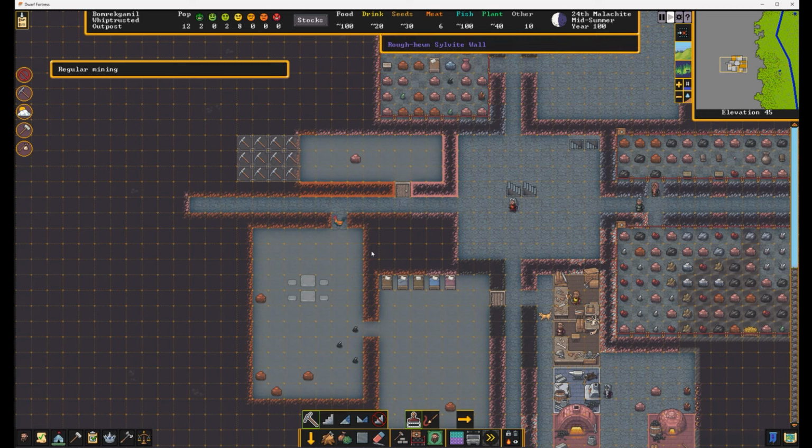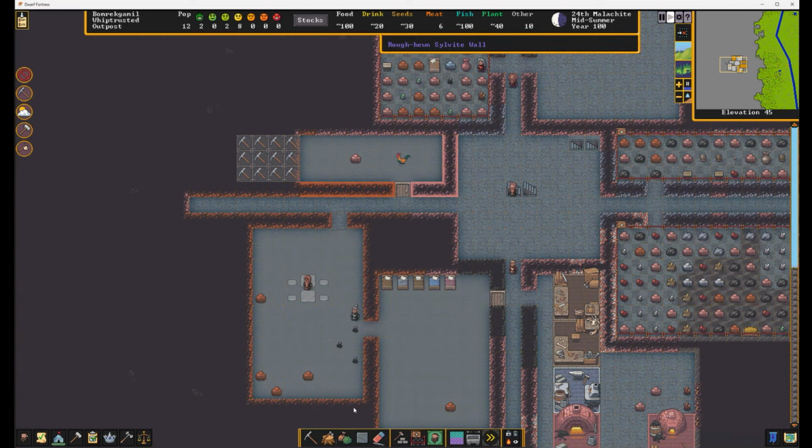And you can see the storage is really filling up quickly. You will need to start creating additional supply rooms quite quickly.